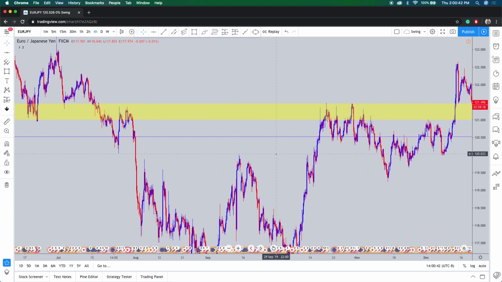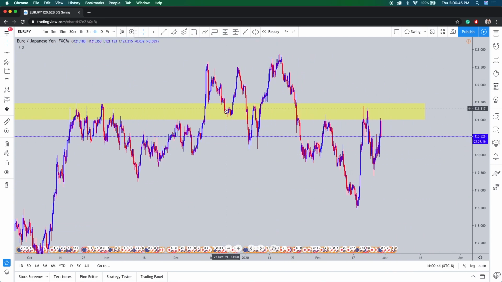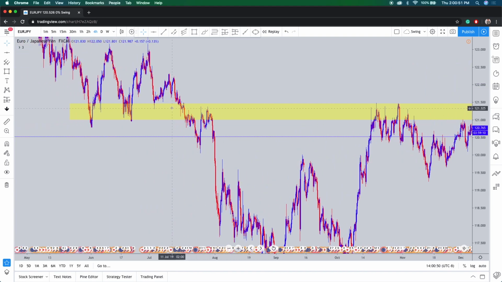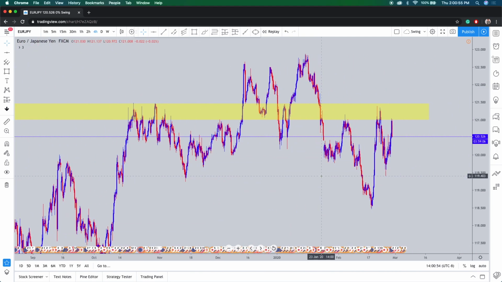And then, you know, when it's in the middle, it usually moves. It doesn't stay there for too long, right? It likes to move out of this area because there's a lot of buyers and sellers, and one of them is going to win, and it's going to push price either up or down, but it doesn't want to stay in that area of liquidity for too long, right? And that's why support and resistance works. That's why people trade it.